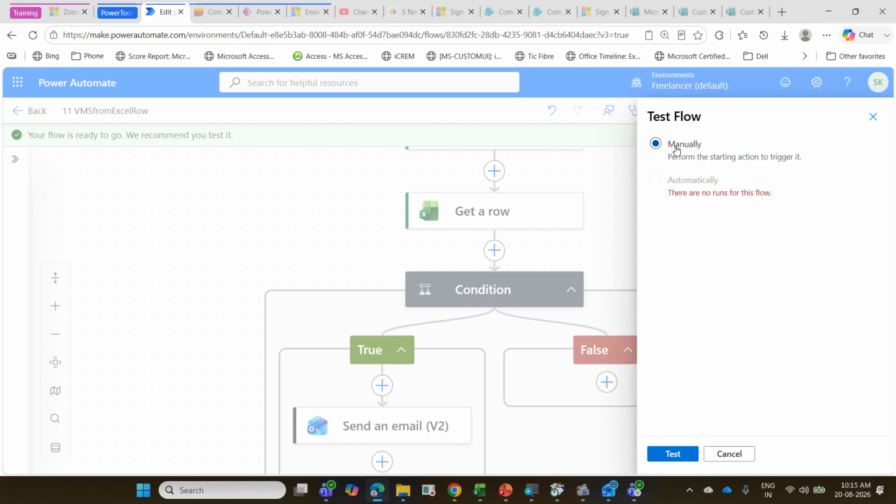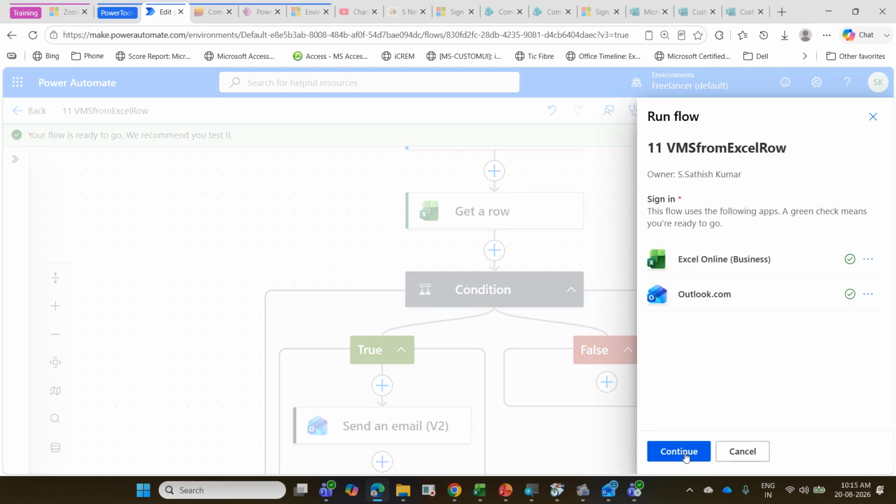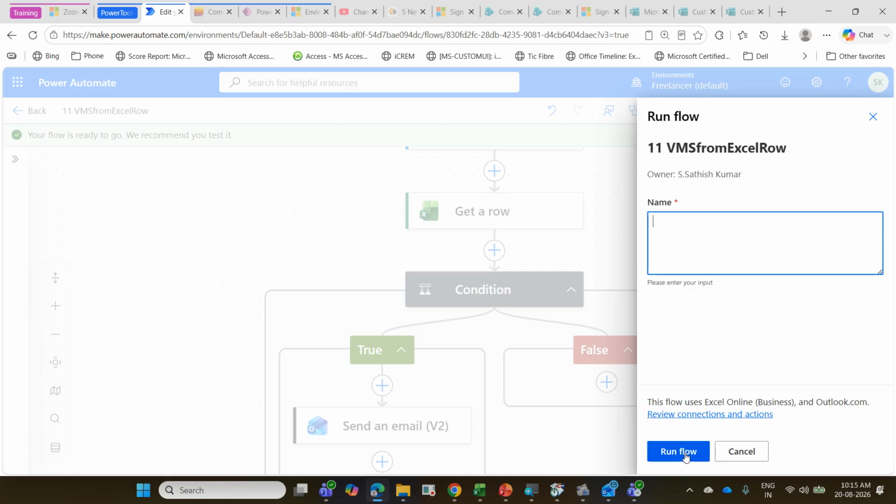Technician name is Prakash. If it is Prakash, it's delayed, so it will send a mail. If you give another technician name, it will not send a mail because it's not delayed. Let me first check with Prakash. I hope the spelling is correct. Otherwise, you can put a drop down and select it also.